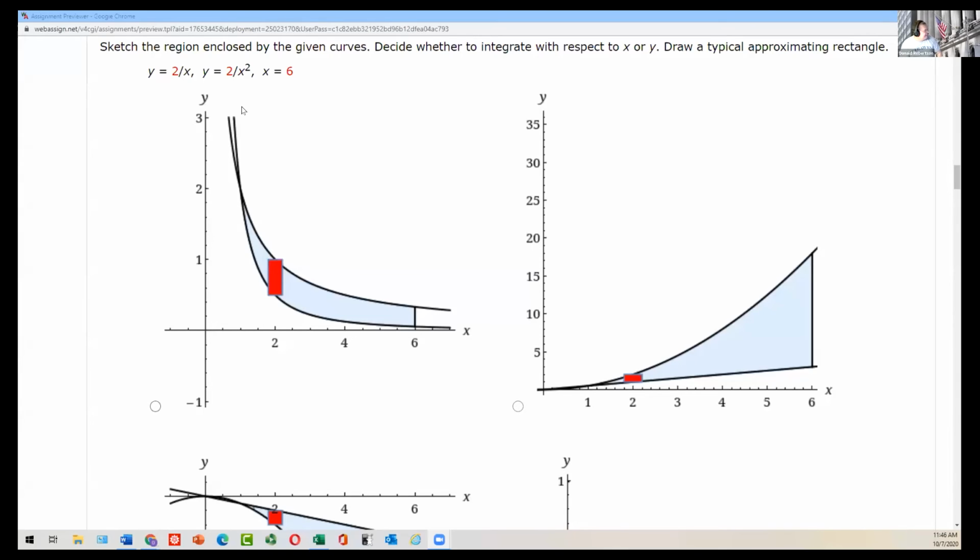Now, let me return back to the question and we'll talk about what is that start value going to be? Well, it's the crossover point. And if you want to find out where this guy is equal to this guy, which is that guy there, if you were a betting person, would you guess x equals 1? Yep. If you weren't sure, wouldn't you make 2 equals x equal 2 over x squared and solve the equation by cross multiplying? And you would get x equals 1.